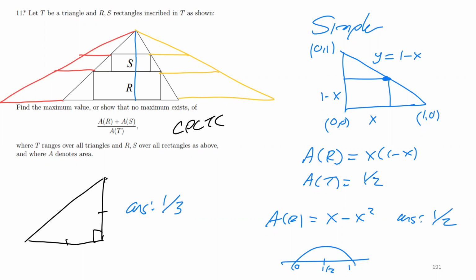Once you do this problem with S and R, the natural question is, what if we had three rectangles, or more generally n? Is there an answer? Would they all have the same height, for example? One of the methods we did last class easily generalizes to that case. It gives us that we want to maximize or minimize the sum of squares given a fixed sum.